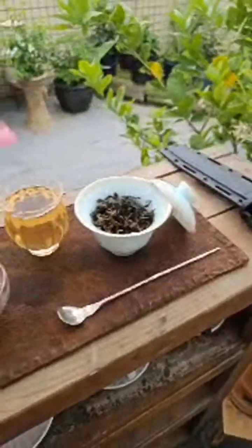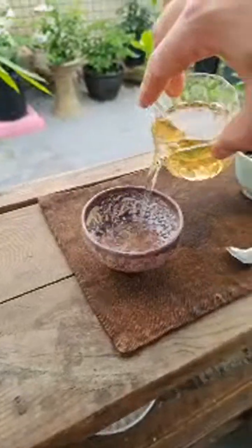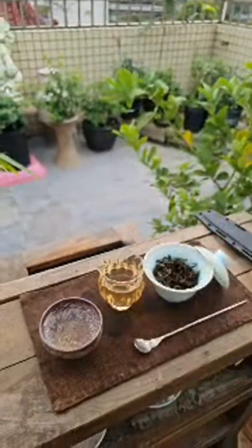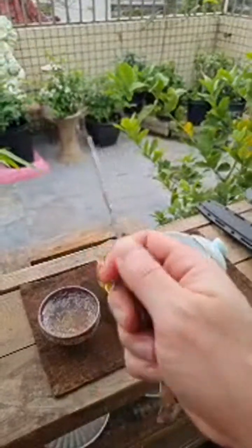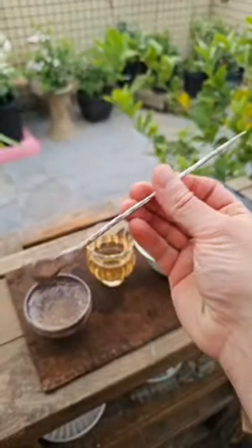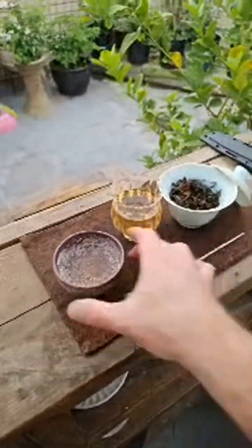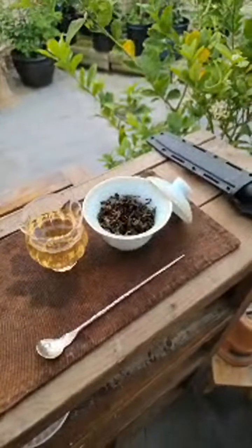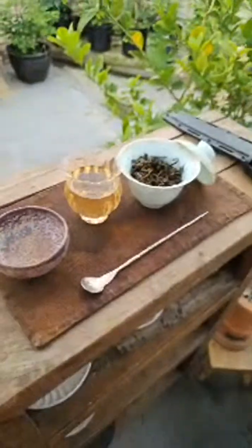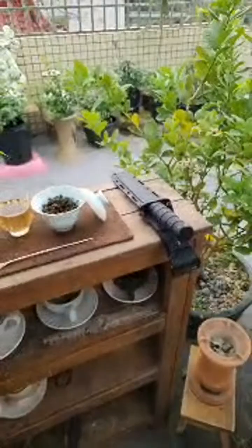And in fact, I don't even really advise using knives for opening up bricks and cakes. I much prefer those kind that are like a punch. It's like a hole punch. So it has like a circular column, and then it's kind of pointy, kind of like this, but this is silver. This will just bend. But yeah, a knife can get a little squirrely and kind of shred some leaves. But yeah, I mean, it can work if you're into that sort of thing. I just use this as like a utility knife, you know.